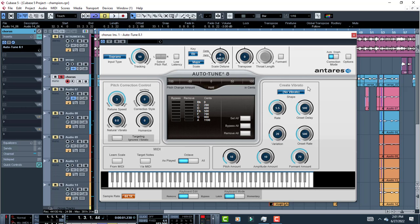Don't mess around with creating vibrato, because I've seen a lot of producers playing around with vibrato, and this is why the auto-tune sounds really shaky and really bad. So whenever you don't want your auto-tune to sound shaky and bad and out of key, make sure you stay away from creating vibrato, throat length, and transpose scale detune, unless you know what you are doing. But with me, these points really get me the results that I normally want to get.